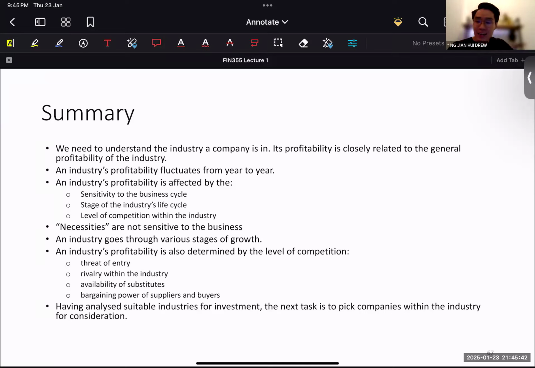So I just want to pause here. Do we have any questions? I do see very good questions that we have tried to answer along the way, but maybe we pause for a short while and see if there are any other questions. This is a good summary page as well.